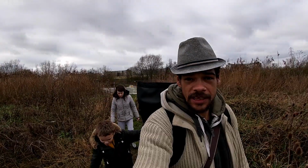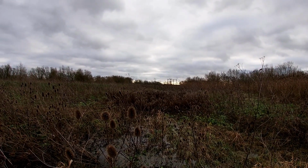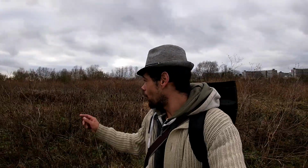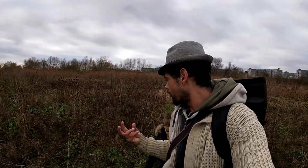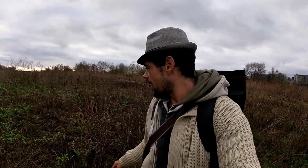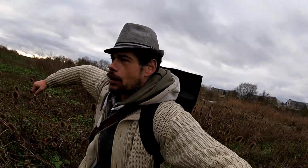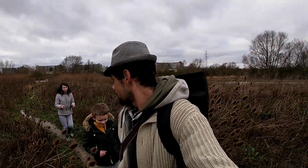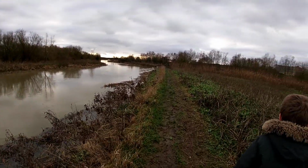Well, that's brilliant, isn't it? Did you enjoy that? Oh wow, look at the cormorants, Eddie, sitting on top of the metalwork. But the cormorant, Eddie, what it does is it fishes in the water and gets its whole body under the water. So all you see is its neck and its pointy little head. And then it comes out of the water and sits on like a big electricity pylon, with his arms out, looking like the Hulk, just to try and dry off. Yeah, there goes the cormorant flying off. Absolutely huge.